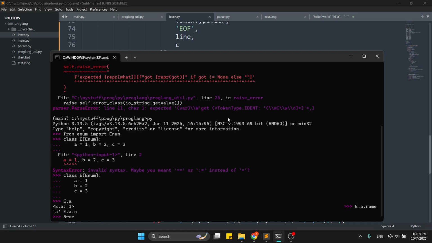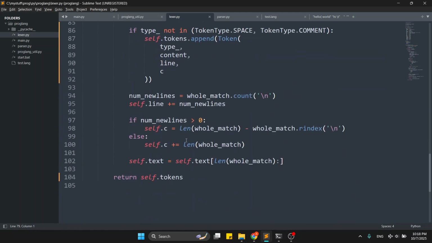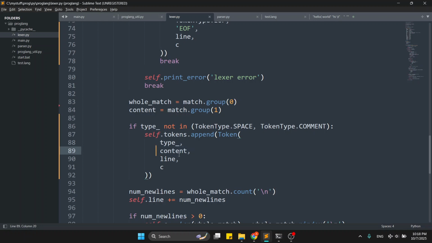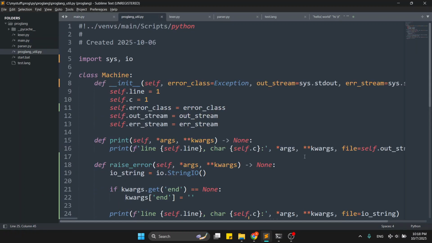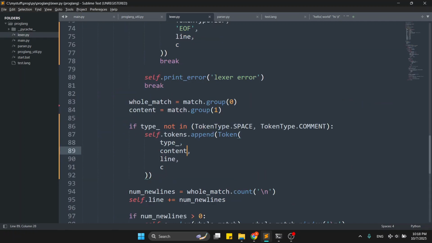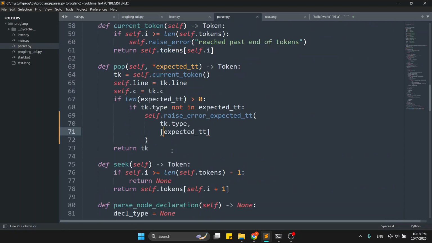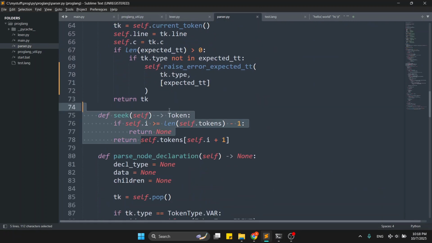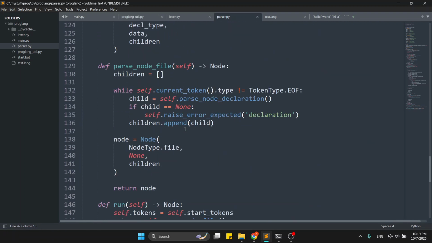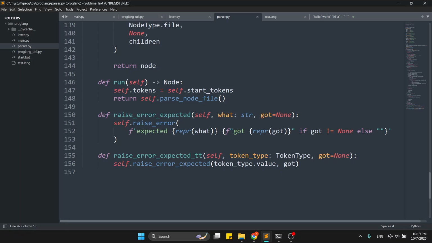Alright. Okay, so when it prints it out, it should give the actual name of the token and not the regex string. It should be dot name.